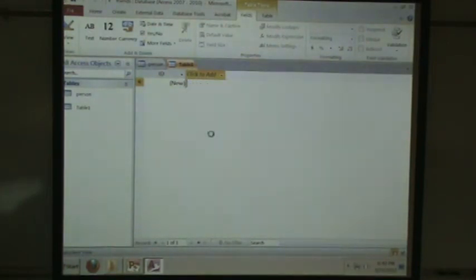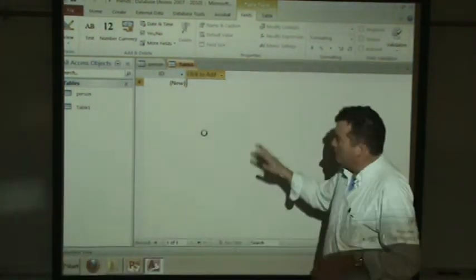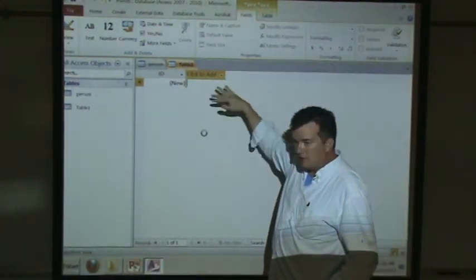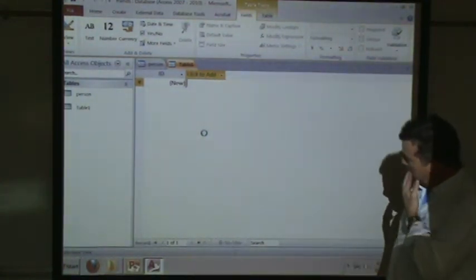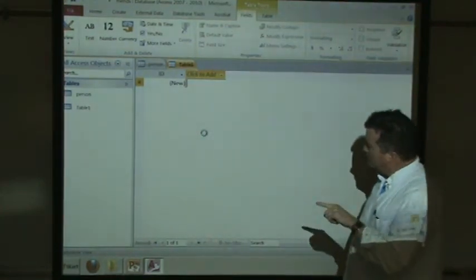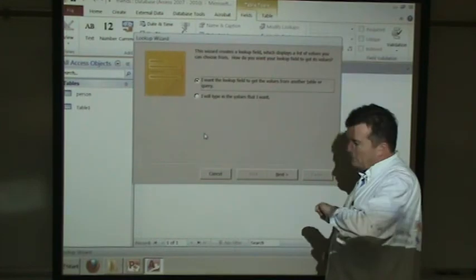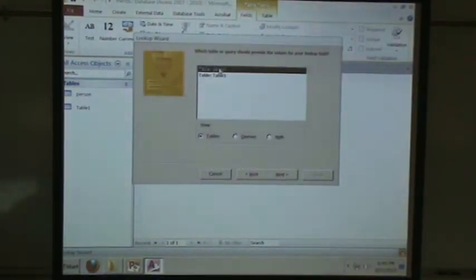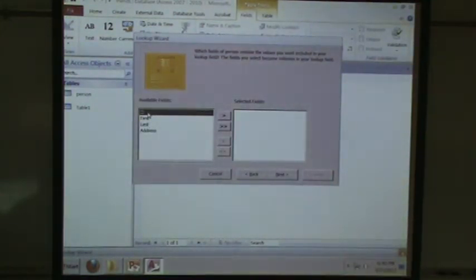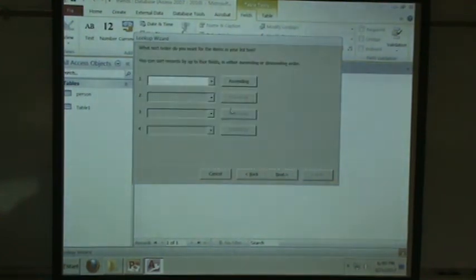So I'm going to make this be a lookup table. That means the only acceptable values are, see, like so far, like Excel, we could have typed anything we want. Jerry and Seinfeld, we can type anything and it'll take it. Now you can set a field to say the only acceptable values are values in another table. So I'm going to say lookup fields from another table, yes. I want from person, and I want the ID of the person, and ascending order is fine, it's the way to list out.